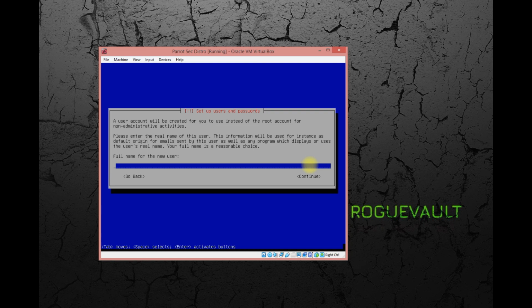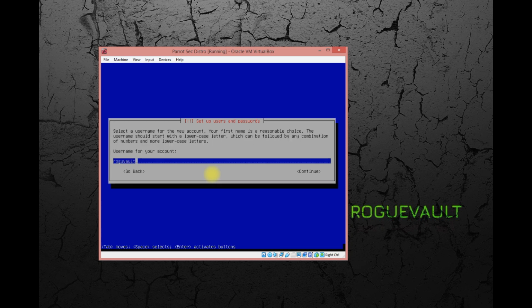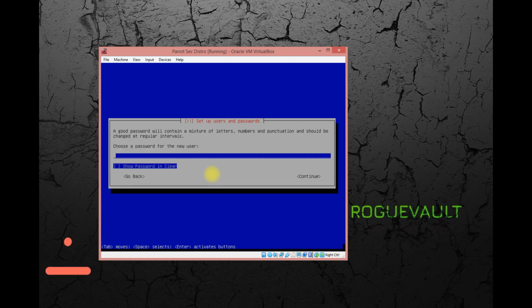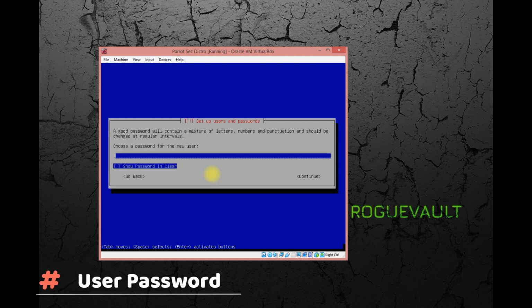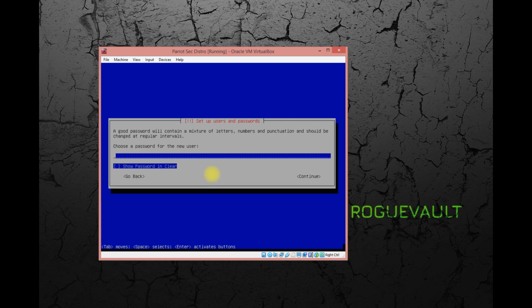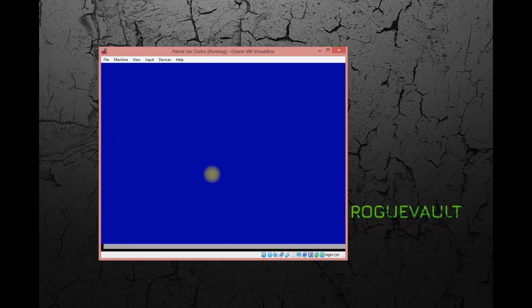So you're going to set up a user level password. Here you have to type the full name. I'm going to keep the username Rogue Vault. This is the username for your account. How do you want it to be displayed, Rogue Vault or Rogue Vault Learning, however. I'm going to keep this unchanged. I'll keep Rogue Vault. And now you have to set a new password for Rogue Vault. So just like before, when you set a root password, now you're setting a user password. So I set a password.